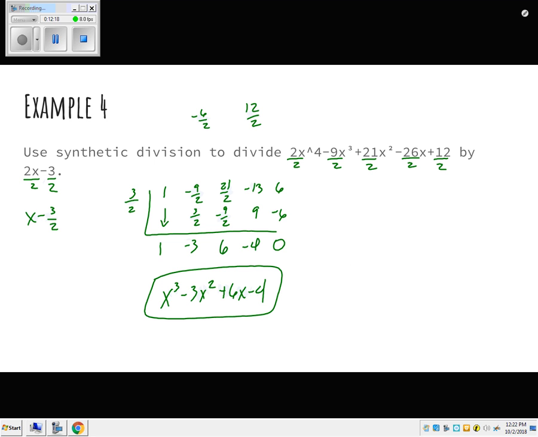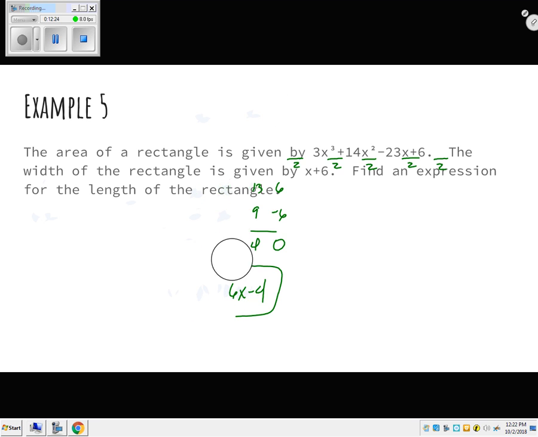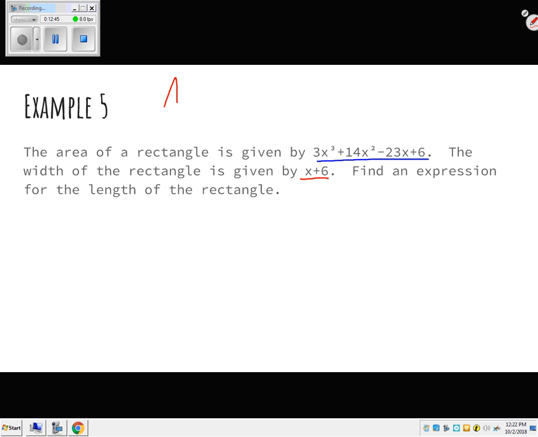It's hard to do a word problem with this because we're trying to build up to something else. So I found this one that's like one that we're going to do in the homework, where it's giving us some geometry. It's saying that the area is given by this polynomial right here, while the width of the rectangle is given by x plus 6. Find an expression for the length. Well, how do we get length when we're given area and width? For a rectangle, I know that area is equal to the length times width. So if I'm looking for the length, I solve this for L. I know that A over W equals L.